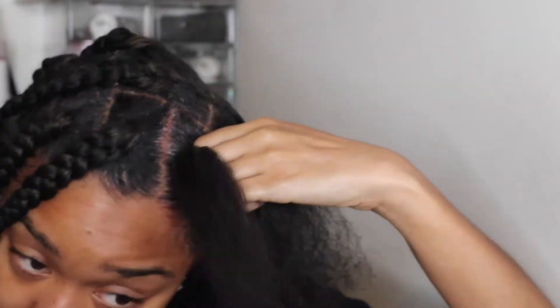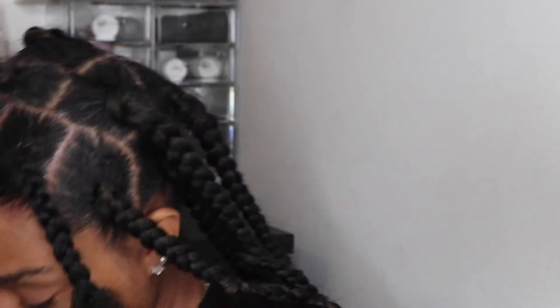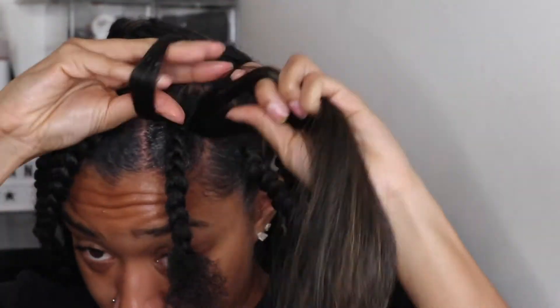I braided it first, so it left a little gap at the front of the hair so I can crochet it in. I added the rubber band at the top of the braid just to keep it a little bit tight. There are my bundles — I split them into three sections: one, two, and three. Crochet needle in, put it through, pull it through the loop, and then pull on it to make sure it's tight. Section the hair, add that onto my own hair, and then start braiding.